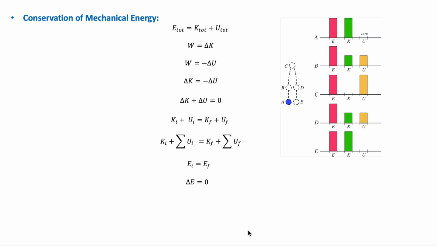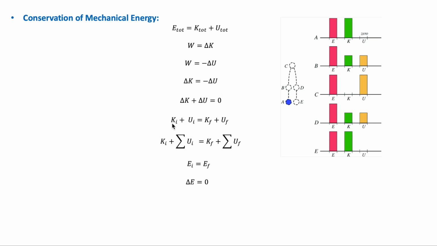So if only internal conservative forces exist, then the work done by any of these forces on an object in the system will transform its kinetic energy into potential energy associated with that force, or vice versa. It is also possible that the internal conservative force will transform one form of potential energy into another, okay? So let's consider the work done by an internal conservative force on an object in the system. It is equal to the change in the kinetic energy, and it is also equal to the minus change in the potential energy associated with that force, and so delta K is equal to minus delta U.